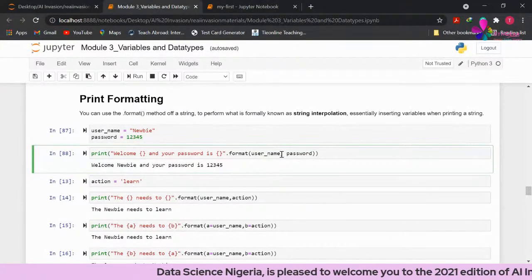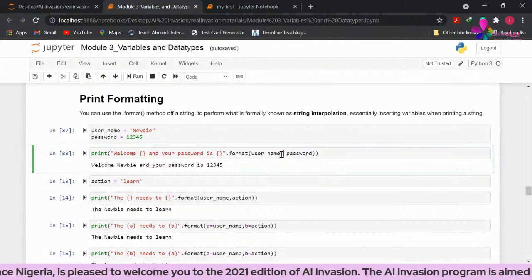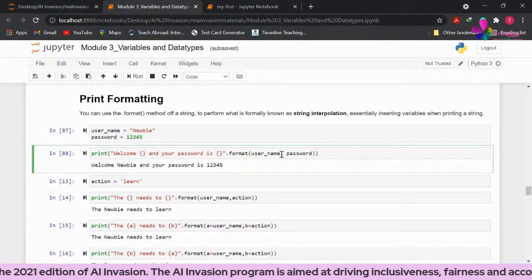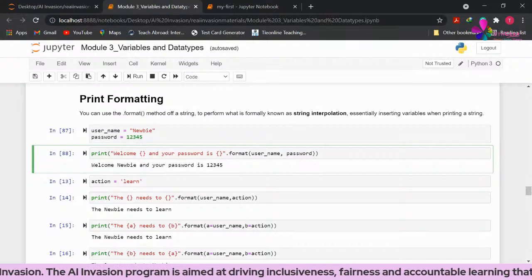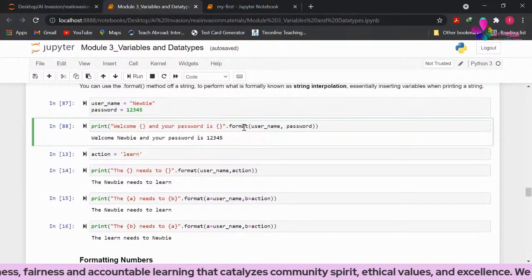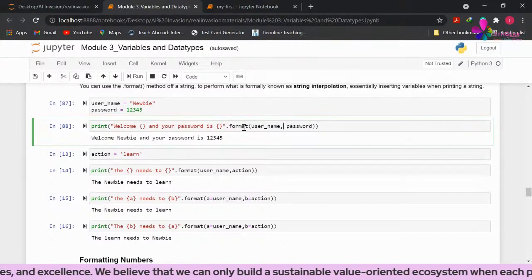So what they do is put username equals, they ask you to enter your name. When you enter your name, whatever you saved as your name variable is what will come out for you. It's what will happen in the function with your print statement rather. So this is how it happens. Welcome, curly bracket, and your password is curly bracket, then .format(username, password). Does that make any sense? Please let's try it out. This particular format took me time to know, so please let's try it out. Seriously, it used to confuse me a lot.